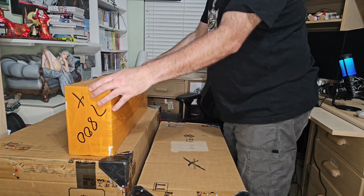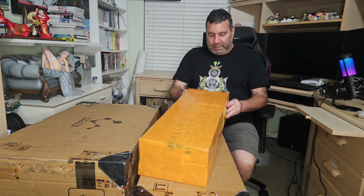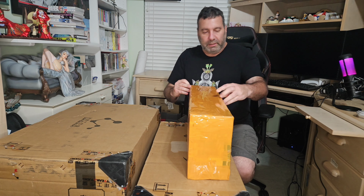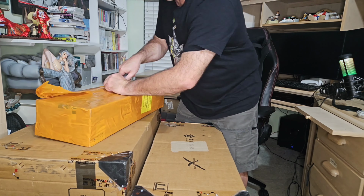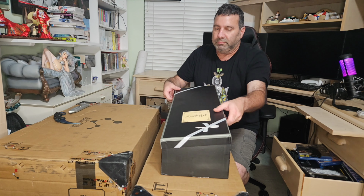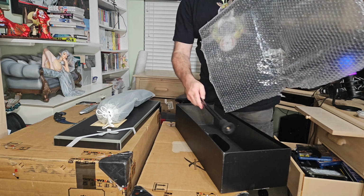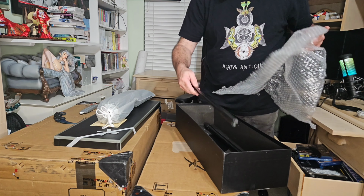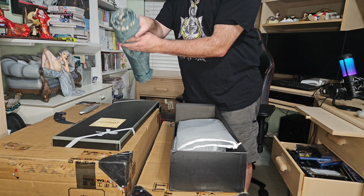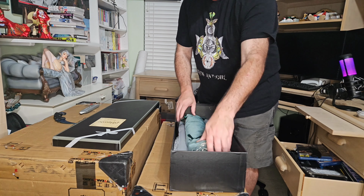Okay, so this last box we'll start with first. This should just be a shroud or curtain, I do believe. It was actually an optional add-on just before it shipped. They really taped it up. Things in here. So these are the straws. The green, actually the side visible. I do love green. Seems like it is. Alright, I'm not going to open that yet until we're ready for it.